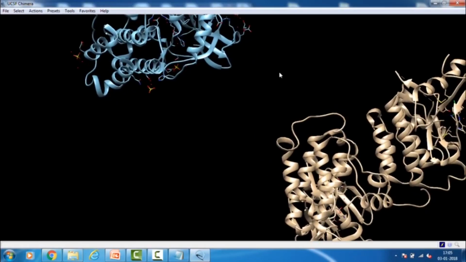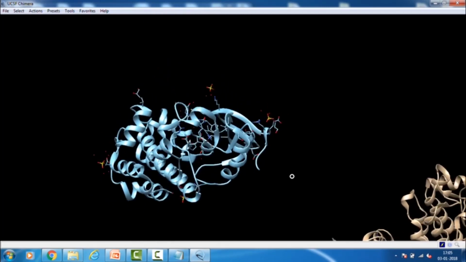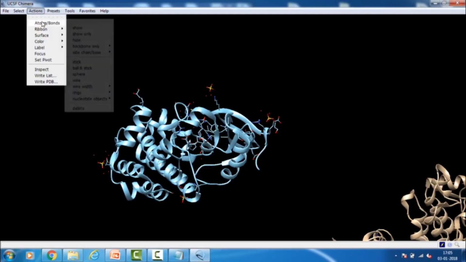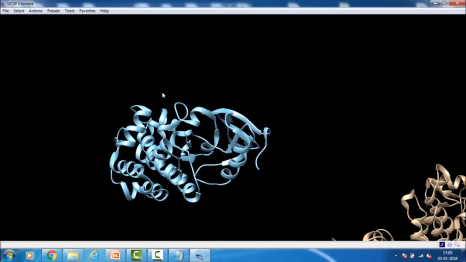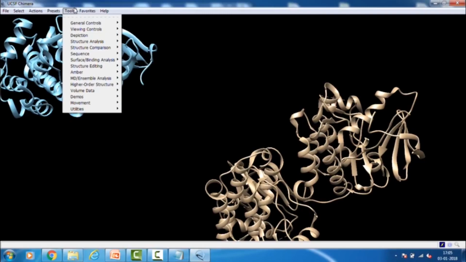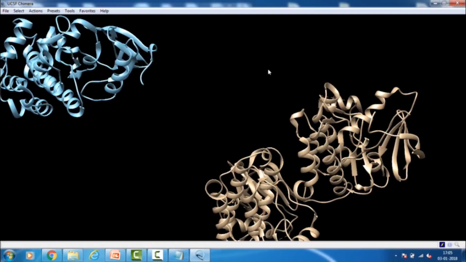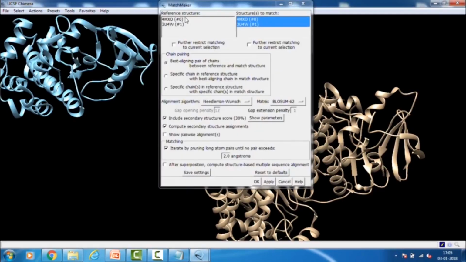See here in Gallus you do not see any missing residues, there are no dotted lines. Here you can now compare both the structures using the Chimera tool, Matchmaker. This is the reference structure, and another one is the structure to match. You just click OK.